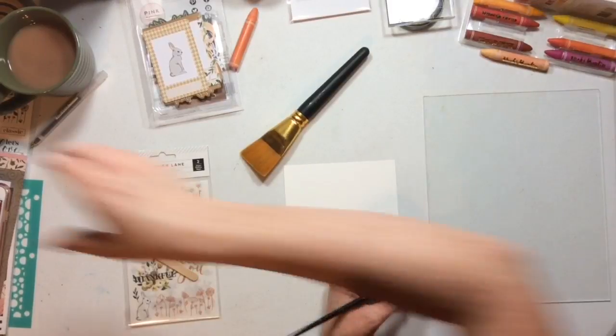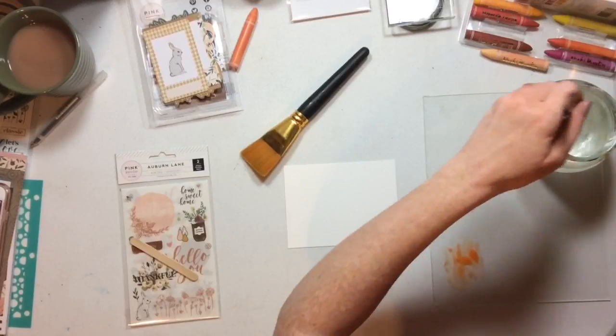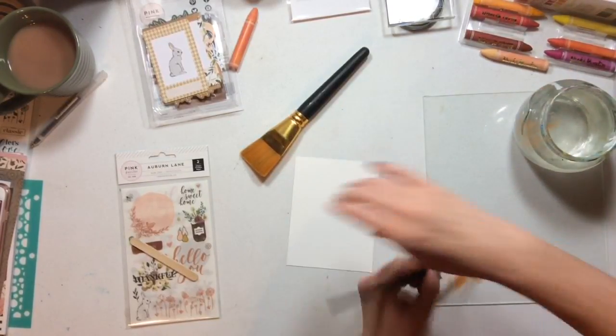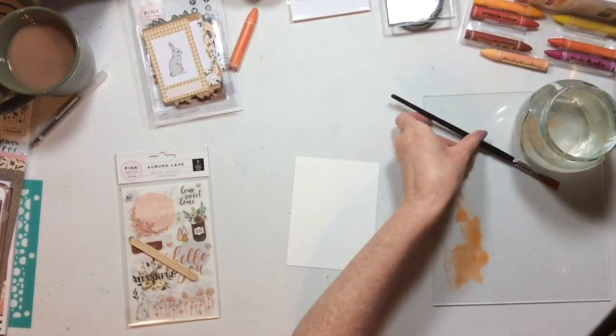And then we're going to make some mixed media cards. I know I don't make cards usually, but actually I make cards a ton. I just don't always film my cards.